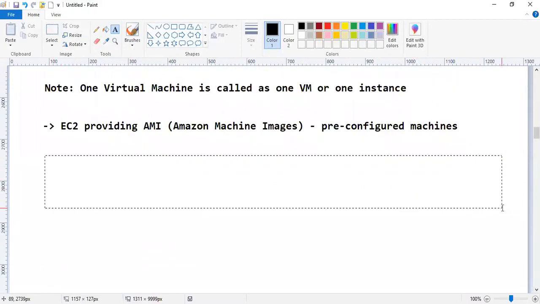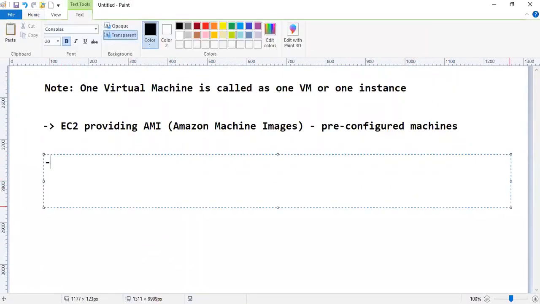Do you have the option to increase the capacity of the machine? We can customize instance types. What is that?